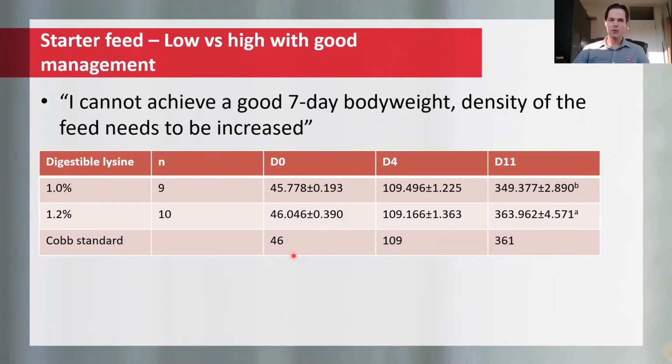Our day 0 body weights are similar. So this is a good start. But if we look at day 4, you can see that our body weights are still the same, and they are matching the carb standard exactly. Now, at day 11, that's where you can see that there is a difference. You can see that the birds that got the feed managed to get that standard, but even though we've made a very large reduction in our density here, we were still able to achieve a very decent body weight on these birds on day 11.